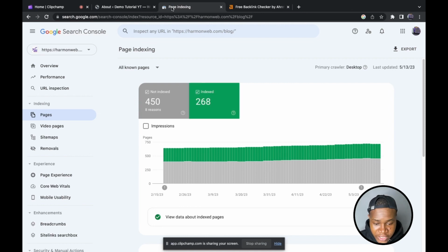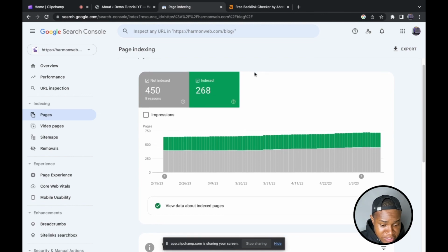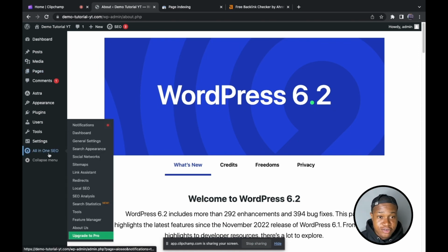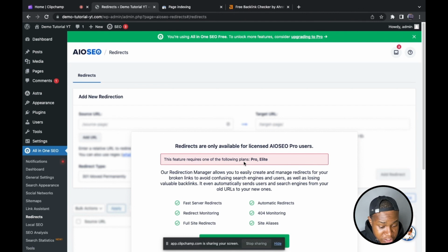It's very important. Now, in order to fix duplicate content, all you need to do is redirect your old content to your new content. In order to do this, you can use two plugins. There are plugins that will help you redirect all your 404 pages to your home page automatically, without doing them manually. But if you want to do them manually, you can use this same All in One SEO plugin. In order to do that, when you hover on it, you come to redirect. But this feature is for pro users, so you need to purchase the pro version of this plugin.